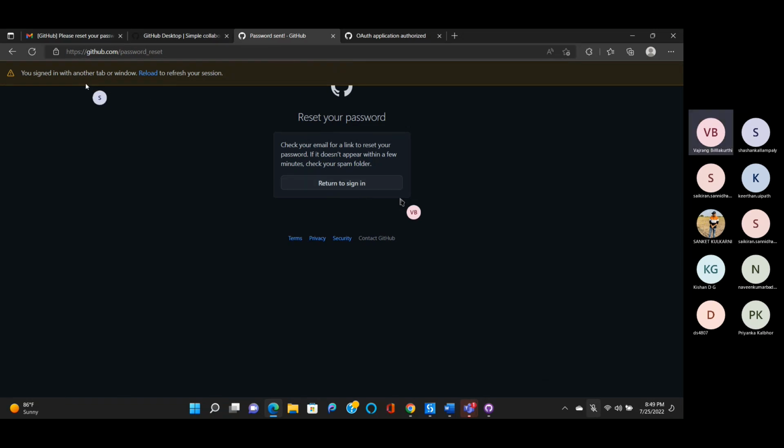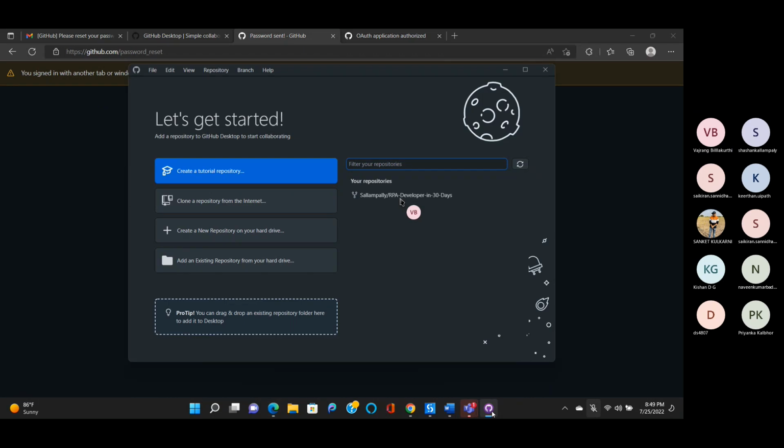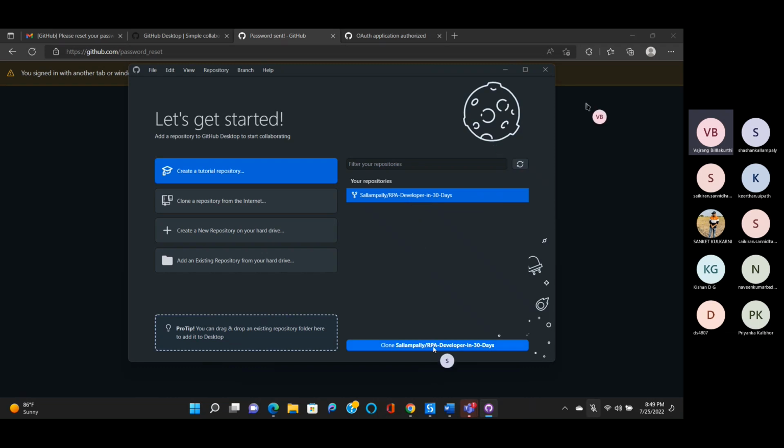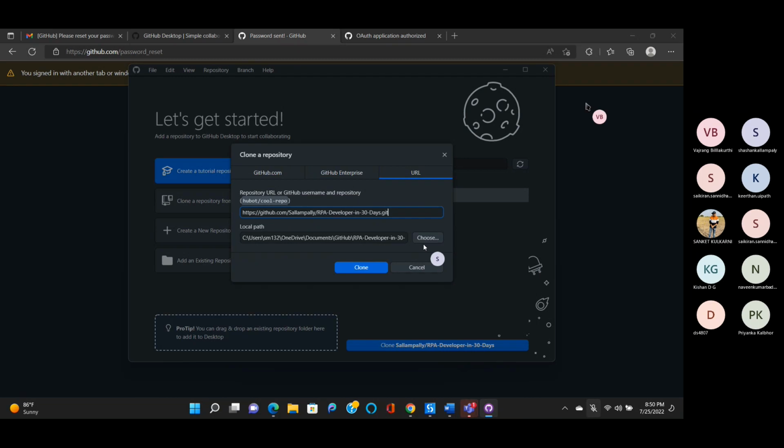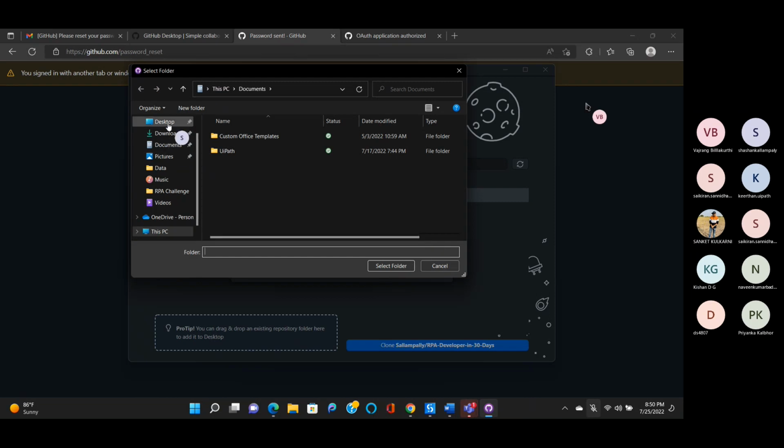Go to GitHub Desktop. Click on that repository. Yeah, RPA developer in 30 days. Clone it. And you can map it to a particular location wherever you want. Completely your requirement.